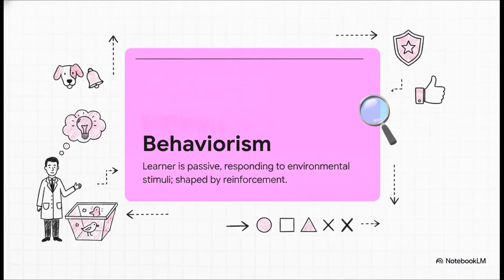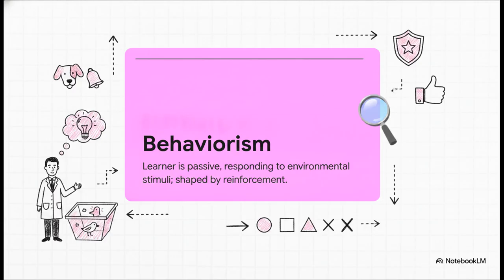To effectively integrate technology, we first have to understand how the brain actually learns and processes information, right? So starting with thinkers like Skinner and Pavlov, and yes, we're talking about the ringing bells and the drooling dogs here, we have behaviorism. This theory essentially sees the learner as passive, just reacting to environmental stimuli. Learning is literally defined as a measurable change in outward behavior. So in the ed-tech world, technology serves to trigger and reinforce that behavior through immediate positive or negative reinforcement.